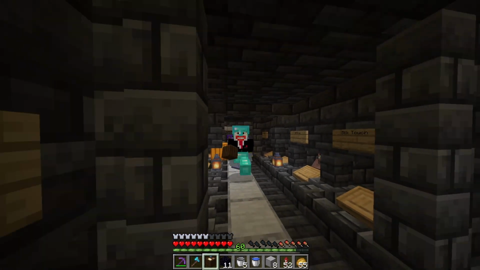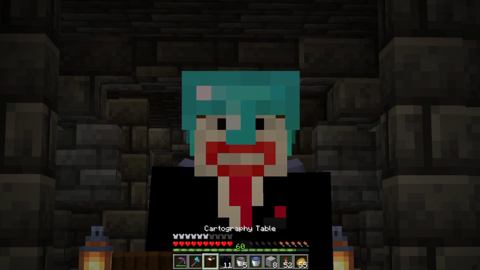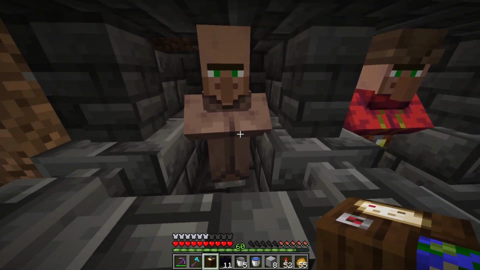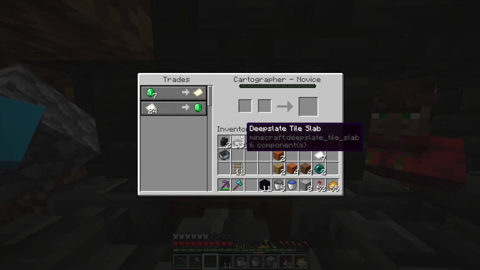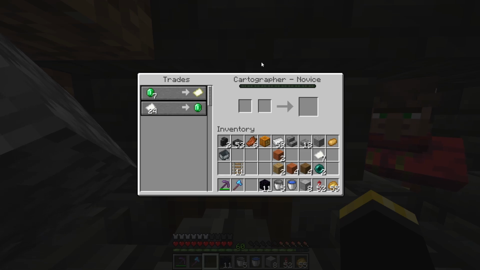After a little bit of research, I found out the best way to find one of these trials things is actually through a cartography table. And by that, I mean, I'm going to give this fella the cartography table. Come on. Here we go. And trade him all the way up to be a professional. And then he'll give me a lovely map.